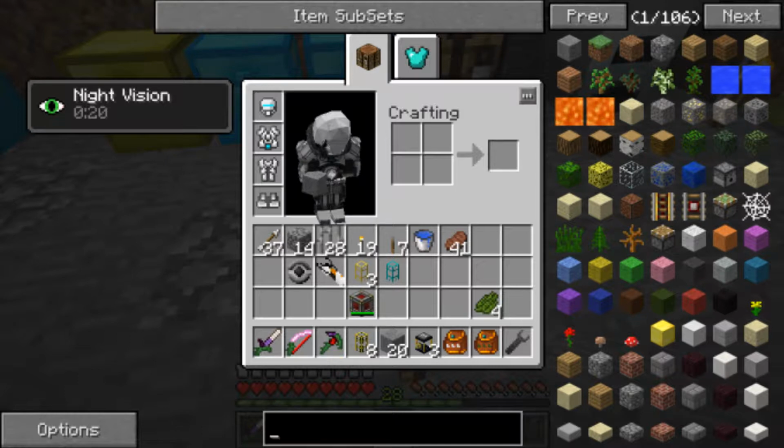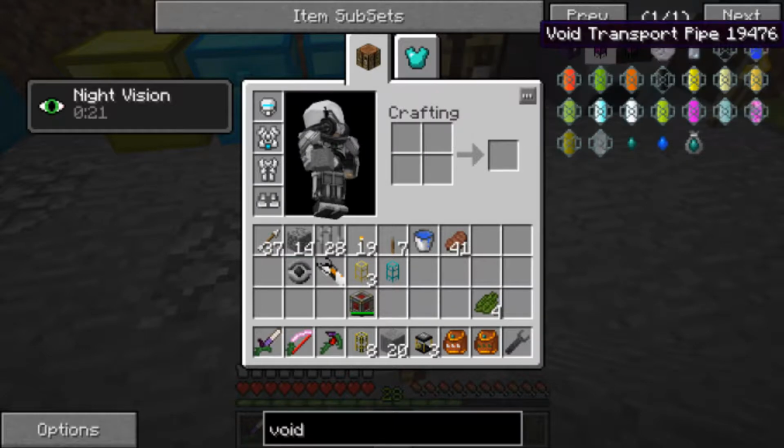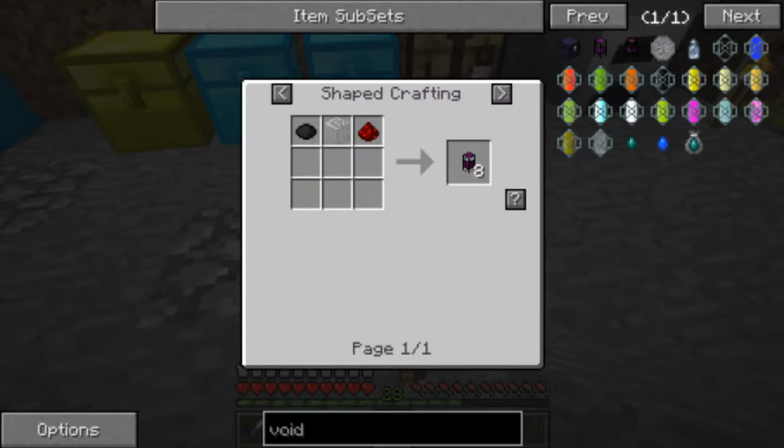And how I'm going to do that is I'm going to put a diamond pipe, and I'm going to make slime balls go down a certain direction. But down a certain direction isn't going to be very good. We need to have it so that it gets rid of the stuff that goes down that direction. And in this case, we're going to use a void transport pipe. Void transport pipe is redstone, glass, and black dye or an ink sac.